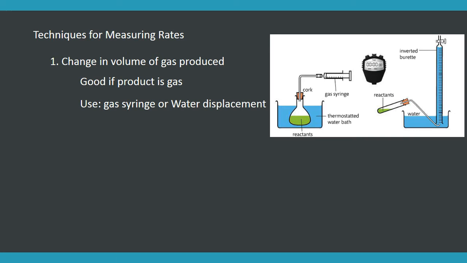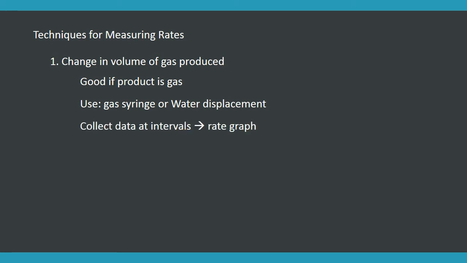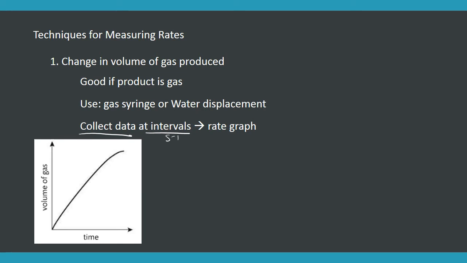Now, the limitations to this method that we are looking at is depending on the gas, especially like CO2, the gases can be soluble in water depending on the temperature of the water. So you have to be very careful on what kind of gas you're producing in the reaction to know if you're able to use the inverted eudiometer. And because we're looking at rate, correct, we want to make sure we are collecting data at intervals so that we have that seconds. And that's going to produce for us a rate graph.